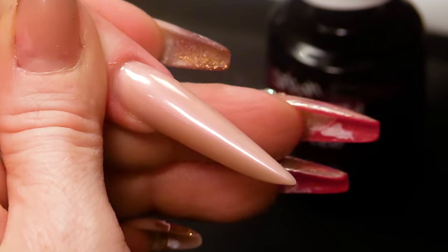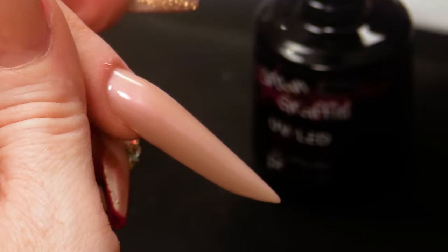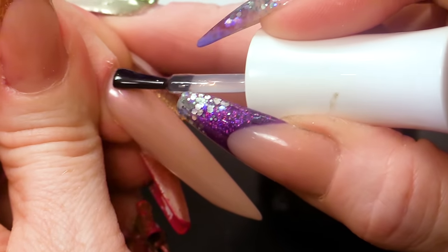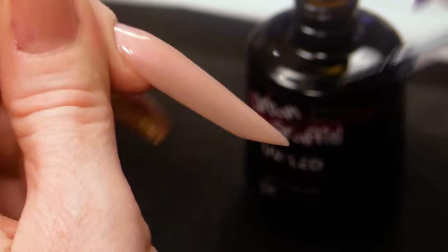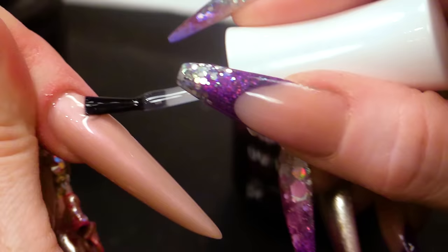What a gorgeous colour that is. I'm going to use the new top coat on that, which will make it all shiny. As shiny as a diamond.